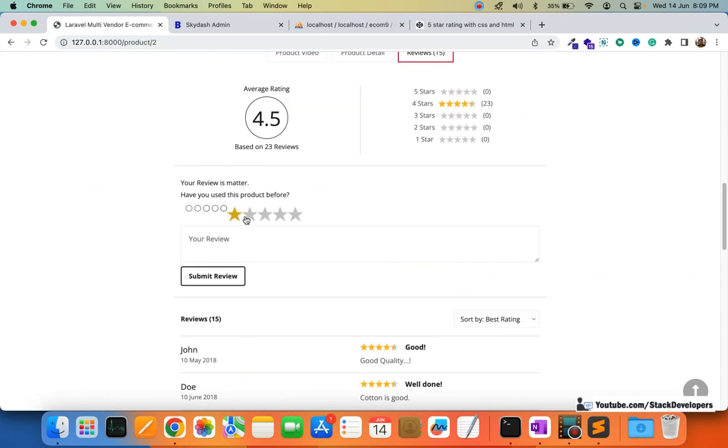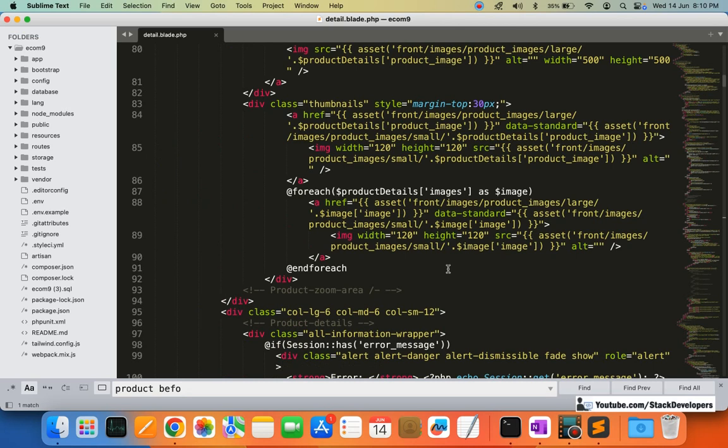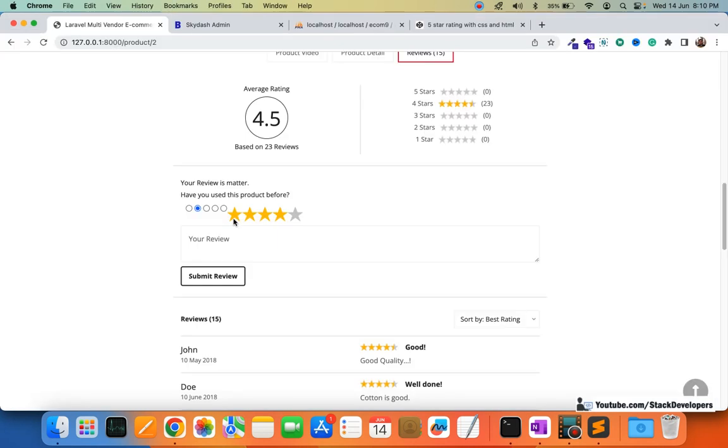Okay, so see here, now it is not going upward, and you can see it is showing the radio button as well, because the radio button is actually the backend code for the star rating. If we are selecting the 3 star, here it is selecting the 3. If we are selecting the 4 star, here it is selecting the 4. So what we are required to do here is disable this radio button.